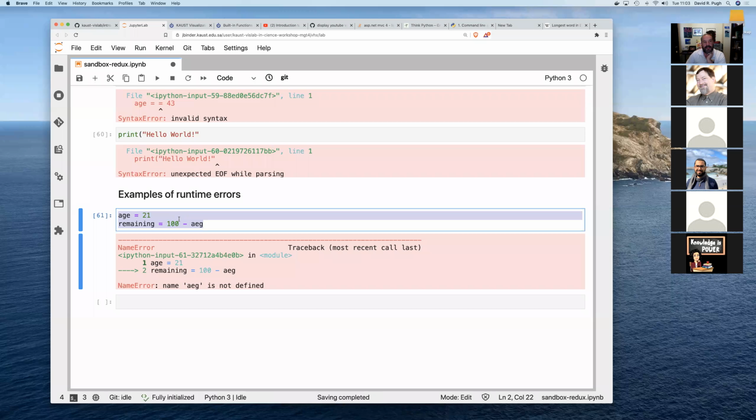But then what happens is that when the Python code runs, it hits this variable, and it's like, well, there is no variable AEG. You've not defined a variable AEG, so I don't know what to do with this. So it's a name error. This variable is not defined, and it will stop. Obviously you will look at that and think, okay, this is just a simple typo. I can fix that. And you can fix it pretty quickly and move on. That's fine.